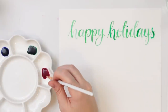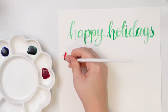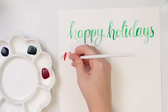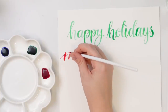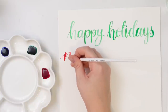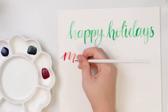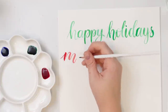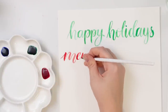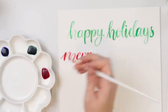Let's write Merry Christmas. You can also make it your own style too. Like I tend to do more of a bounce calligraphy where, well, actually not for this, but if you were to put it on a straight line, it goes above and below that line. So in that sense, it might be considered modern lettering. Merry. I don't think this is the proper R that I do, but that's okay. I do what I want. Merry.